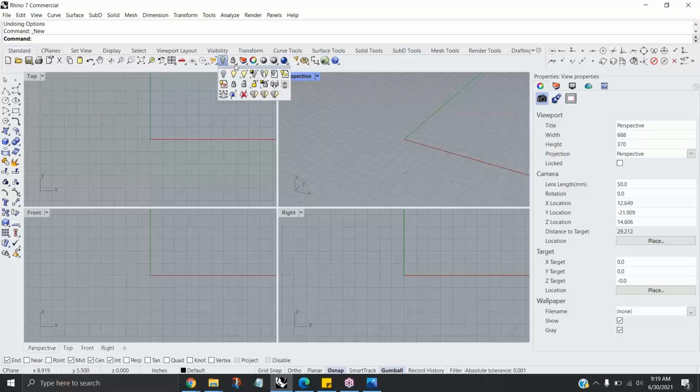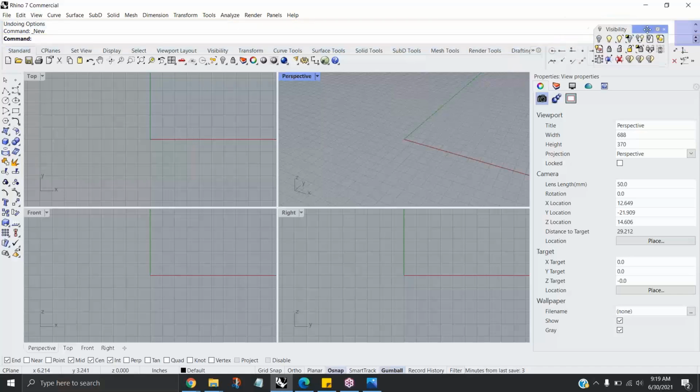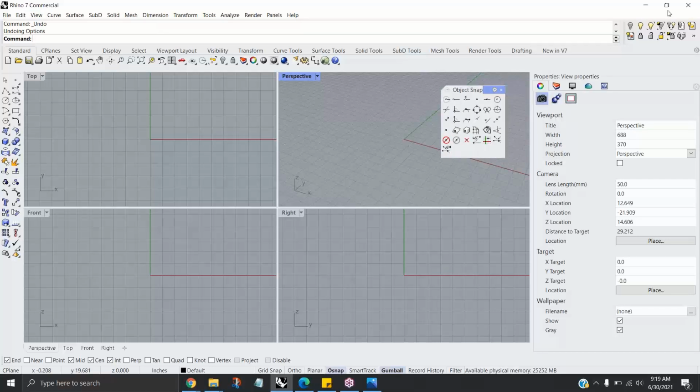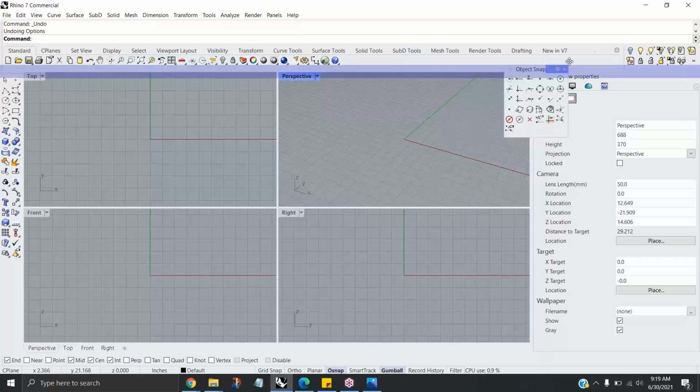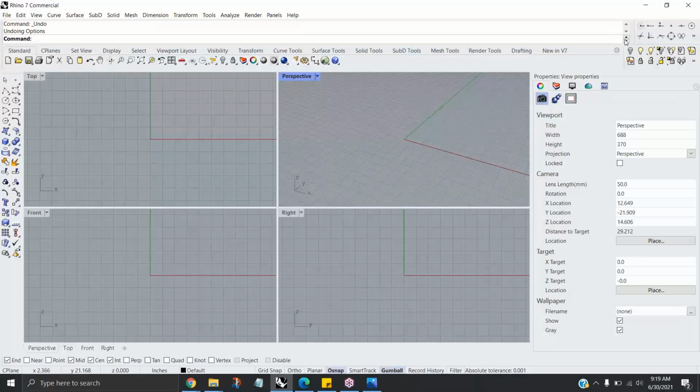Another toolbar that I use a lot is the display toolbar. So I can drag that one up at the end here. And maybe if I think about this a little bit more, I'd put the display one at the end, and I'll dock the object snap one at the end of the command line. So there's a lot of extra space in the command line, and I don't have much extra space in the toolbar. And there's that between OSnap, and you can see the tooltip come up.